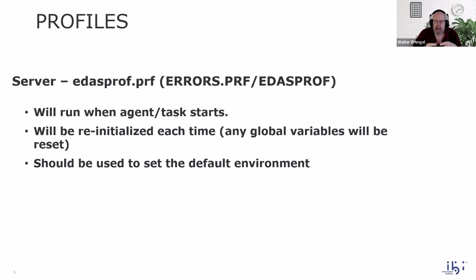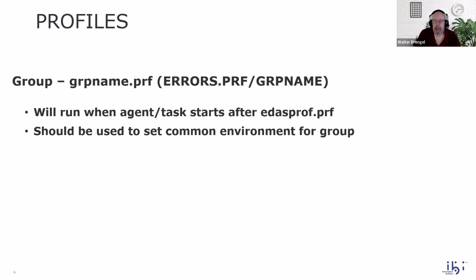So the edasprof, the server profile, should be used to set the default environment for everybody, no matter what group they're in, no matter what they're doing. This is going to be the overriding factor. The group also runs when the agent and task starts, but it's going to run after the server profile. So there's an order. And this should be used to set common environment variables for the group or set a common environment for the group.